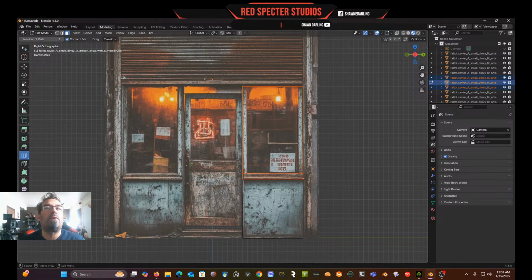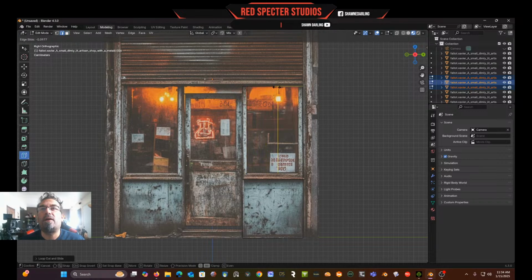And we're going to go back into our loop cut tool here, and we can jump in and out of object mode again, and I'm just going to pull this one over and grab this and pull it over, and you see how much faster this can go. Now you're like, well, what about this little sign area here? Well, I'm about to show you something kind of cool with it too.